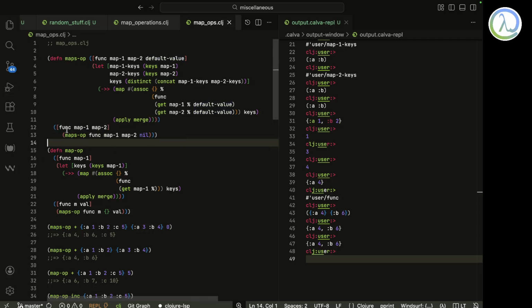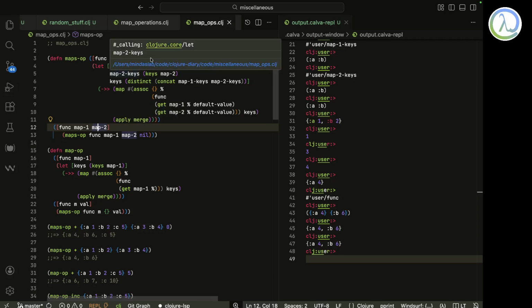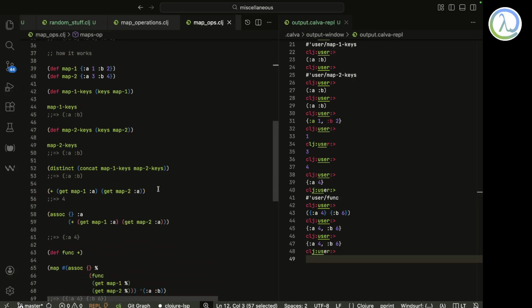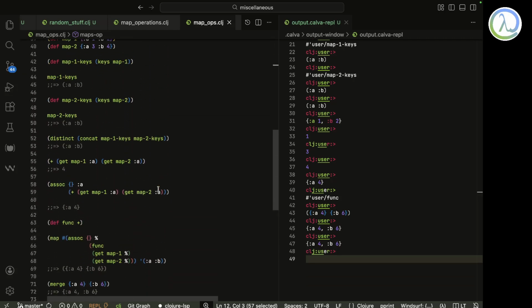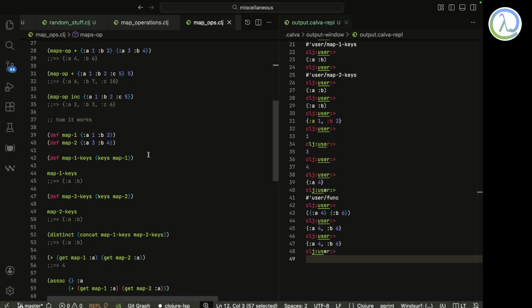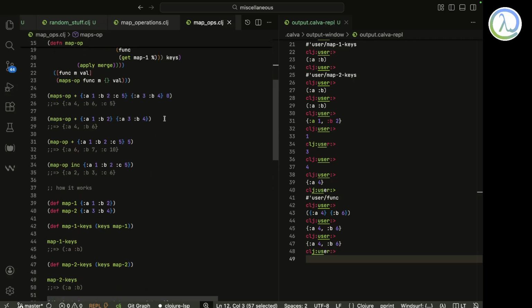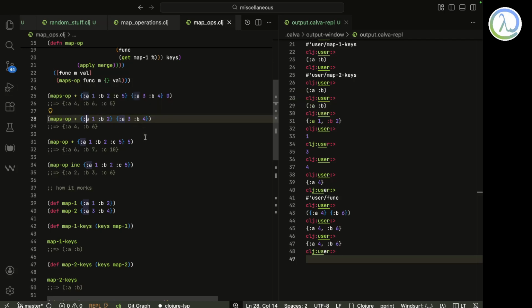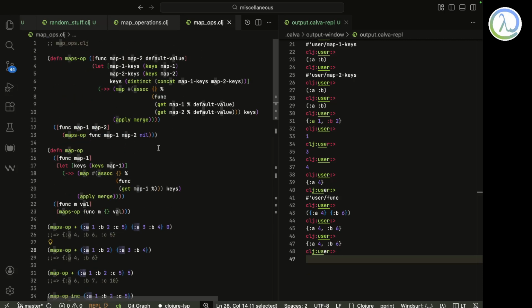I have also written something like map1 and map2 rather than function map1 and map2. So rather than giving a default value, you can use it if the keys are matched, just like I am using it over here. Yeah, it's over here. Look, the keys are matched. Everything has keyword A and B, right? I just get confused between keyword and symbol because in Ruby this is called a symbol. So that's how it is.